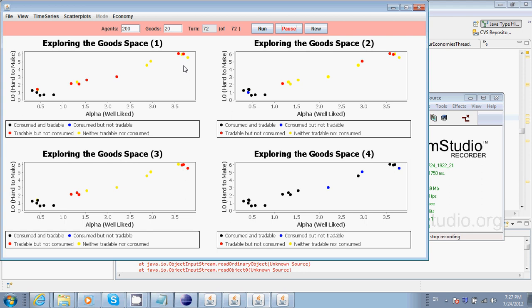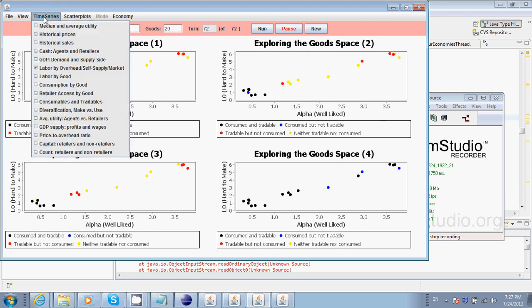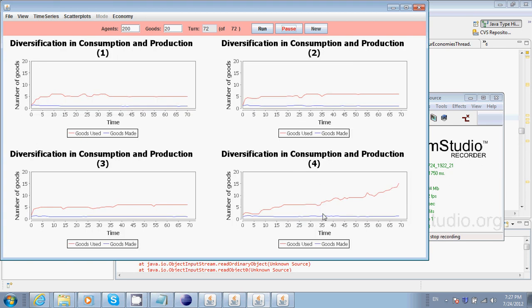The one with the 5%, most of it is not available. I can show another chart here. This chart shows for the typical consumer how many goods are they making and how many goods are they using. So you see, usually people seem to specialize in making just one good.